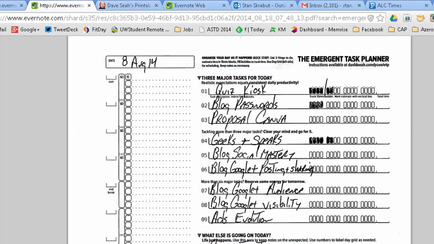As you can see from this example, the quiz kiosk, for example, it took me an hour and a half of that day that I was working on. Wrote a blog that took about an hour. Another blog that took about an hour and a half that particular day, and some of the tasks that I happen to be working on. And so this just kind of keeps a running list, and every day I go back and I either add or subtract to the list, but it keeps me focused on what I'm doing, and this is how I generally start my day.